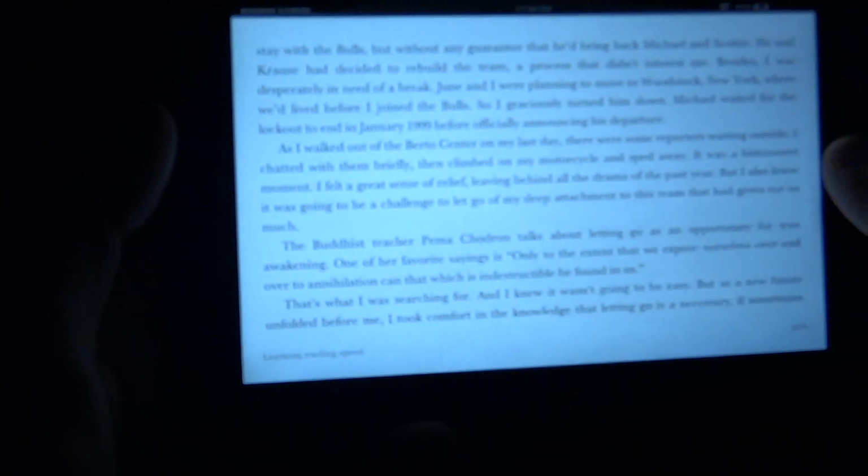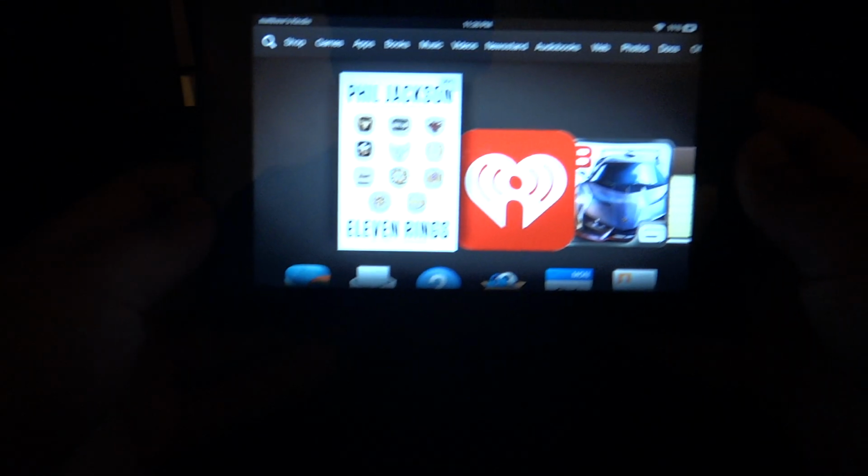Let's see if we can take a look at where some of the light is escaping from the back that I saw earlier. Oh, right here. You can see it right here. And that's just build quality. It's not the best build quality, but again, $139. Give it a pass. All around, I think it's an okay tablet.